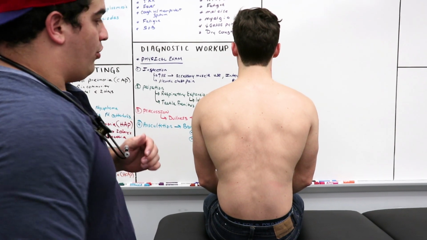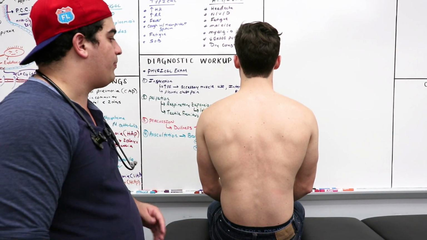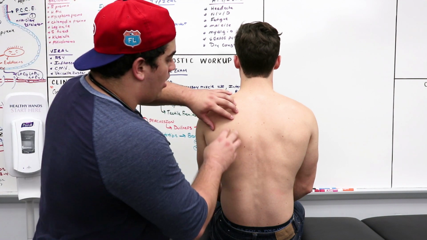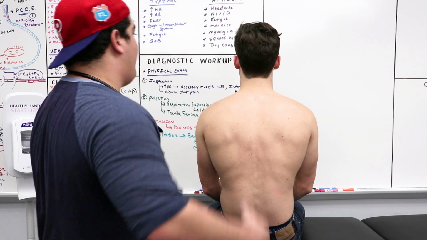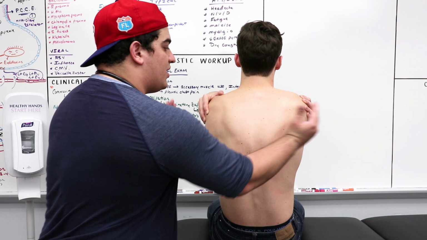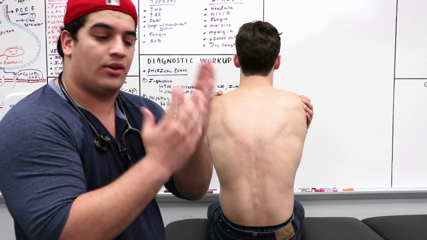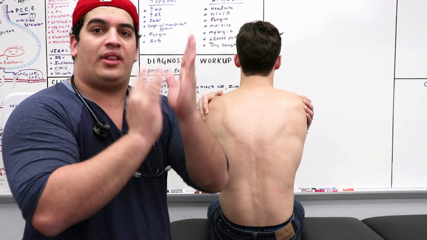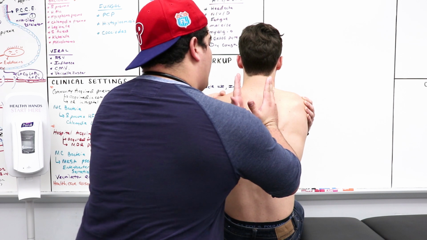The next thing we would do, he's already having his posterior back exposed. But right now, his lungs are blocked by his scapula. So I'm going to have you hug yourself. All right, perfect. Now, that kind of pulls the scapula away a little bit. What we're going to do now is, remember, tactile fremitus. We're going to take the hypothenar surface here, and push down. I'm going to push onto him a little bit there.